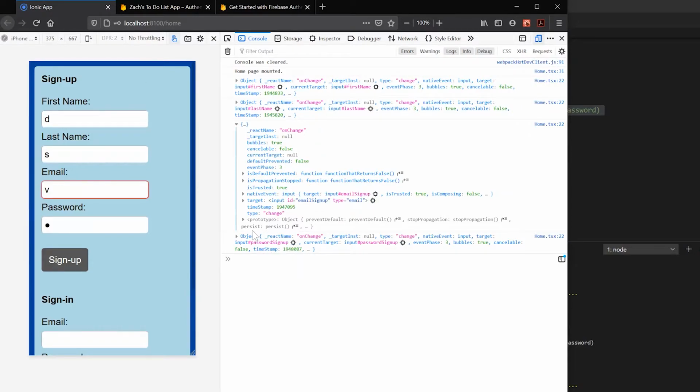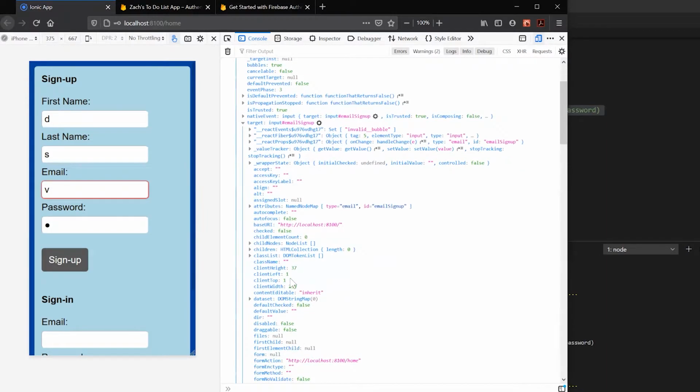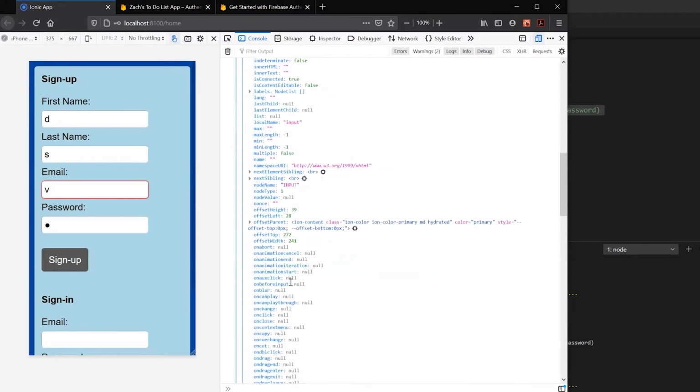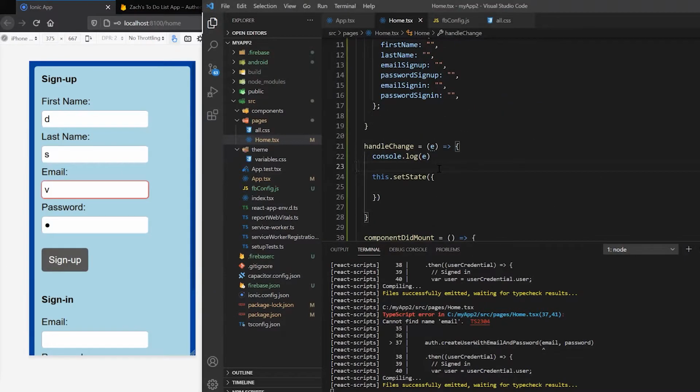And what I'm going to need is the target and specifically the value of it. So I don't need to find it there, I just know that it exists. This is actually what I want. The value is the event and the target of the event, which is the input box, and the value, which is what I've entered into the input box.